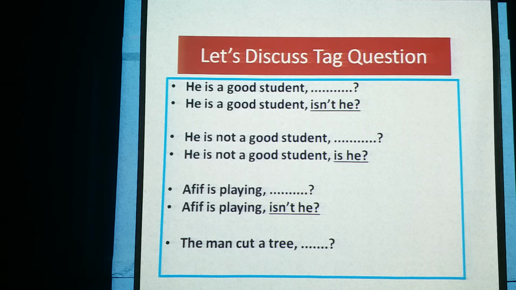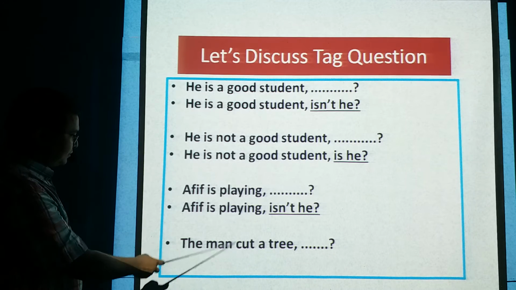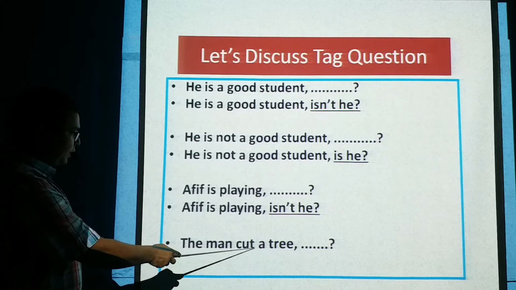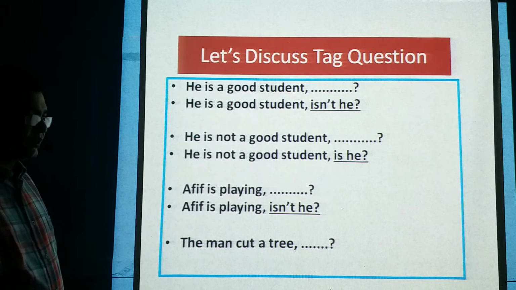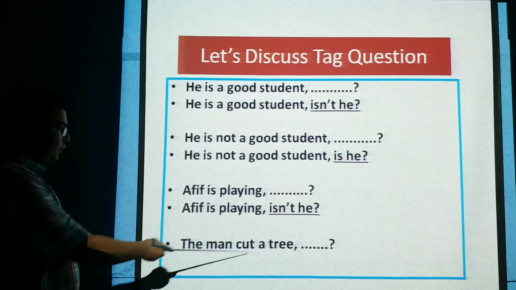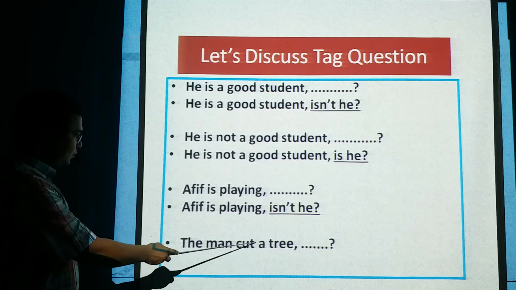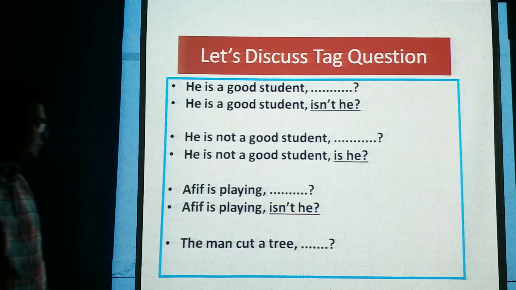Next, another example here. The man cut a tree. Look at the verb here. Cut. The subject, the man, it is third person singular number. There is no s here. So, in which tense is it, dear students? It is in present tense or past tense. Of course, it is in past tense because there is no s after this subject. Okay, so it is past indefinite tense.